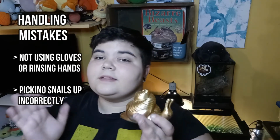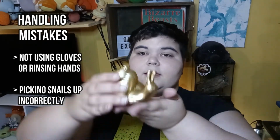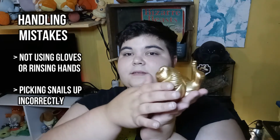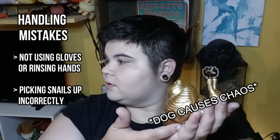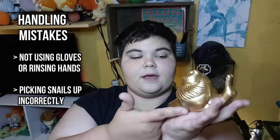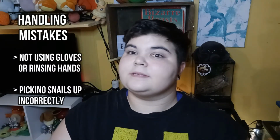So the way that you want to pick them up if they are outside of their shell and you still need to pick them up is you just kind of get here and tickle. The foot is this piece here. This is the foot. You're going to want to tickle it a little bit, and they will normally retract back into their shell, and then you can pick them up safely.